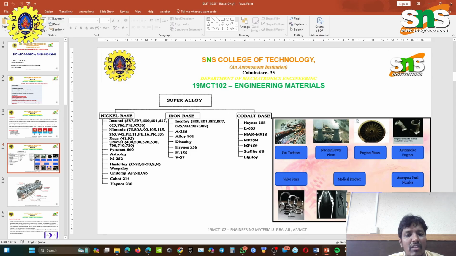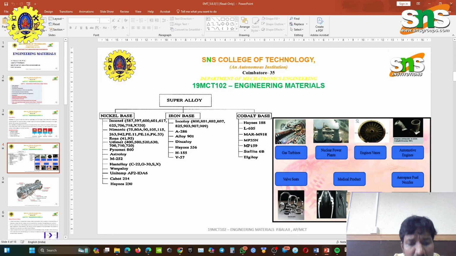And in other industries, the components are subject to severe thermal and mechanical stresses. Basically we can use them for high temperature strength. What is high temperature strength? Superalloys maintain mechanical strength and resistance to deformation at very high temperatures, making them suitable for applications like gas turbines, engines, or rocket nozzles. Another important property is creep resistance. They exhibit excellent resistance to creep, which is the tendency of a material to deform under prolonged stress and high temperatures.